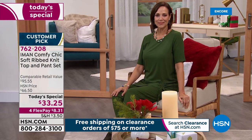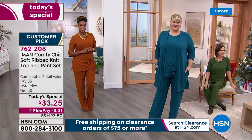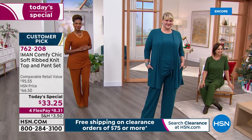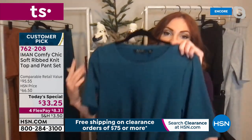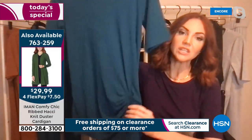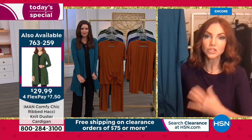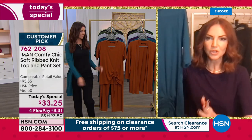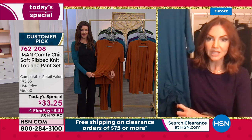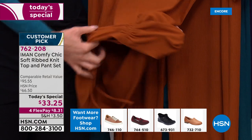That ribbing is really special — it's something we haven't been seeing a lot in the loungewear available lately. These are the little details Iman always includes: the ribbing, the ruching with the adjustability so you can customize it to your body. Maybe you want it a little looser and more loungy when hanging out at home during the day, then zhuzh it up a little when you're going out at night.